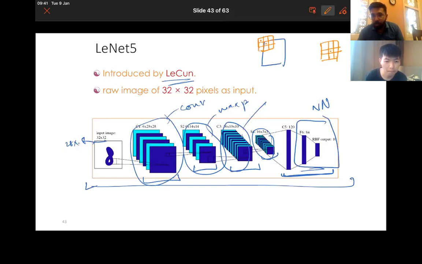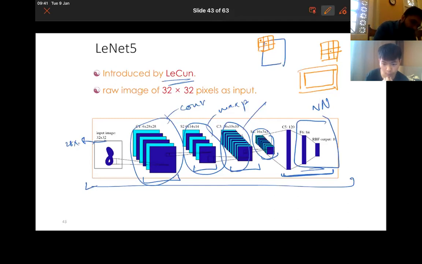Does it make sense to everyone why I cannot find the filter value at this pixel? Because I would not have information at this pixel. So typically when you take convolution for an image, you have to drop some pixels around the boundary because you cannot find the value of the filter at these pixels. If you take the filter on top of this pixel, the filter would have an overlap with a region from outside the image.